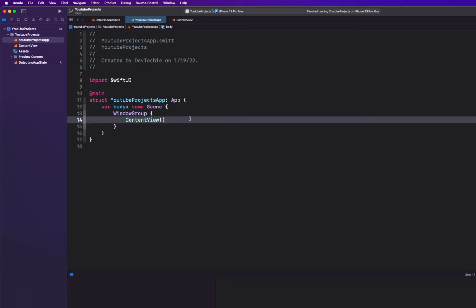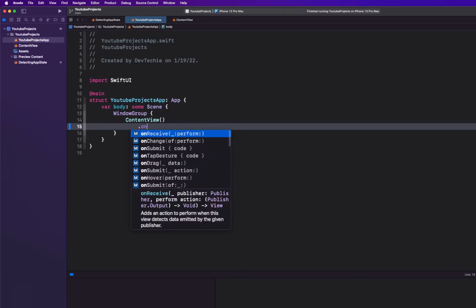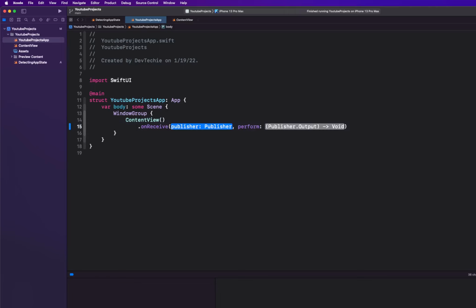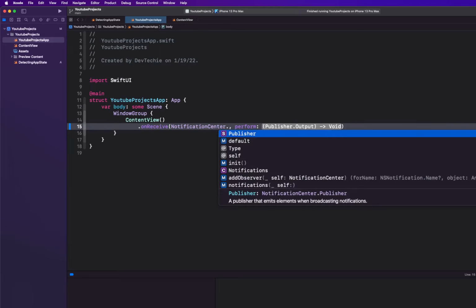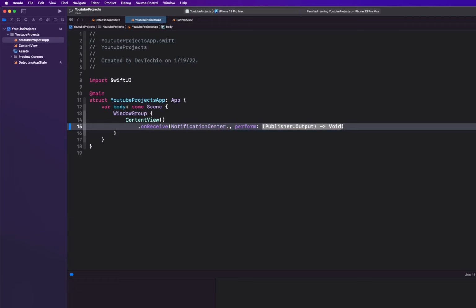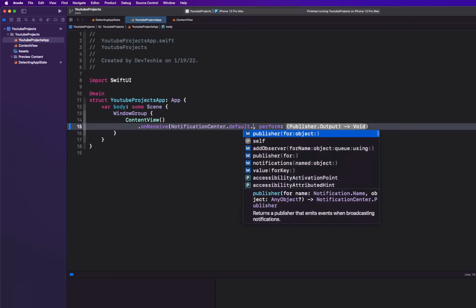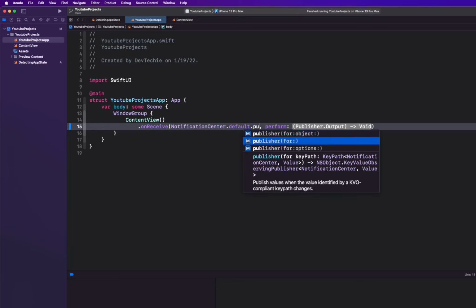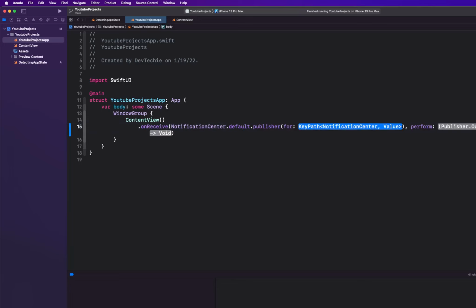So for example, we can use on receive publisher basically to subscribe to notification center. And notification center actually publishes all these notifications with the default.publisher call, and you can tell which key path you're looking for.